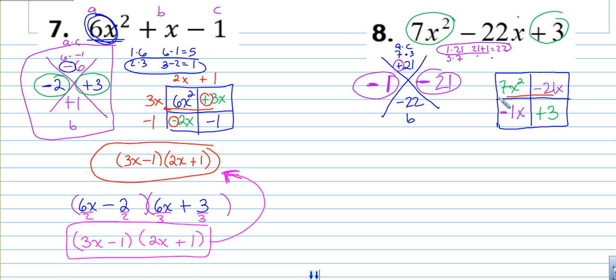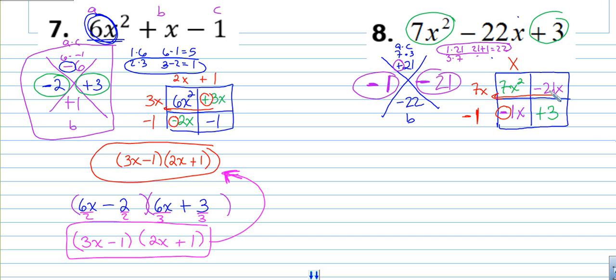Now I'm going to pull out a GCF. What goes into 7 and goes into 21? A 7. And then they both have an x, so you can pull out an x. What goes into 1 and 3? Well, anytime you have a 1, it's just going to be a 1. Do they both have an x? Nope. Okay? And then that sign becomes this sign. 1 and 7 have a 1 in common, but they do both have an x, so you can pull out an x. And then you always want to double check. 7x times x, 7x squared. Good. Negative 1 times x, negative 1x. So we pulled out the right thing.